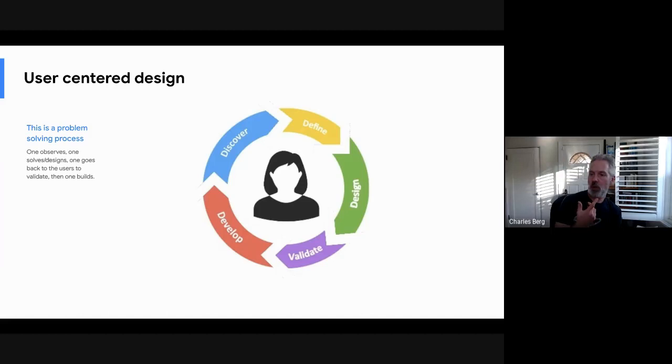So the idea is that even when you create something and you release it to your friends, your family, or you sell it, or you give it away, or whatever the case may be, your job isn't over. It's actually just begun. At that point, you should go observe users using your new product, your new thing, and see where you can start refining it, iterating on it, and making it better. And that starts a new cycle of the exact same process.